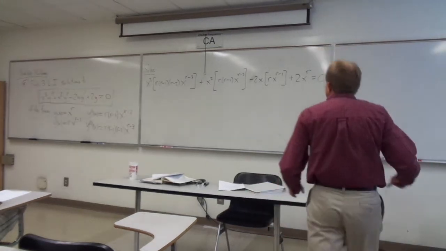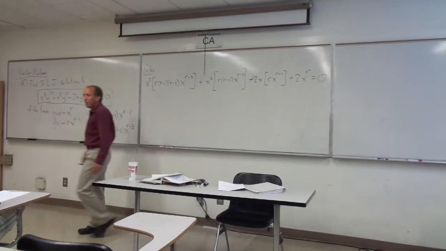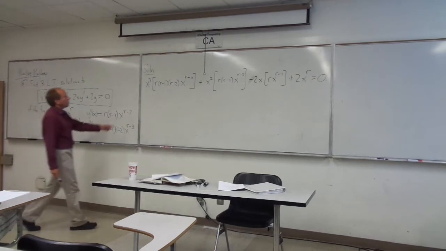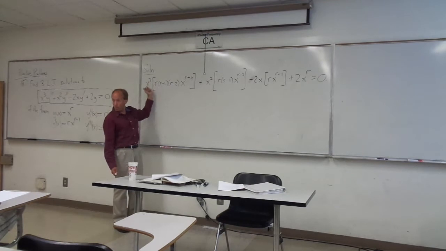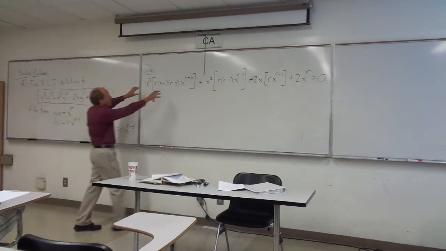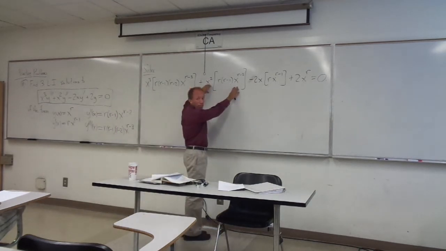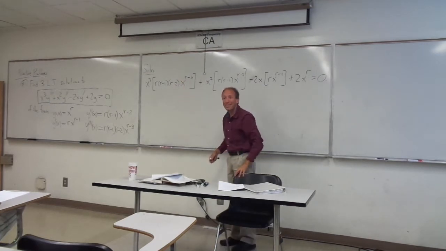Okay, so looking at this, what would you guys suggest that I do next? Multiply the r's together so you get x to the r. Or the x power. Yeah, the powers of x, when you multiply these powers of x together, you actually add the exponents. So this first term really has x to the r. And so does this one. And this one, and this one. So let's just factor it out and cancel it.